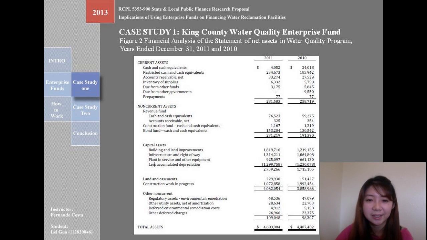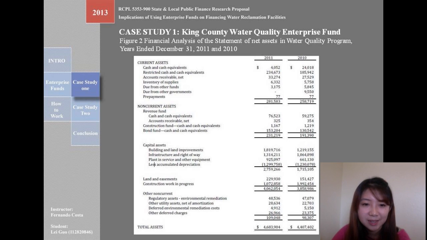This figure shows a clear increase from financial year 2009 to financial year 2011 by 562.4 million and 588.1 million respectively. For the total assets, there are 4,062.1 million, which were used to supply treatment plants, pumping and regulator stations, interceptors, and other equipment at the end of financial year 2011. And 3,859 million were used for capital assets such as providing collection and treatment for wastewater.